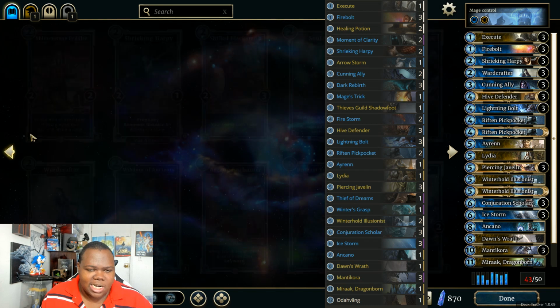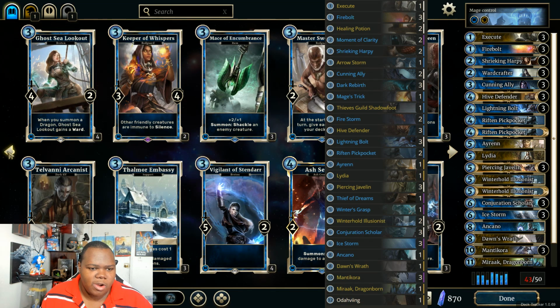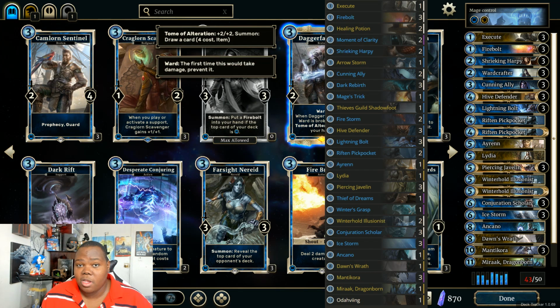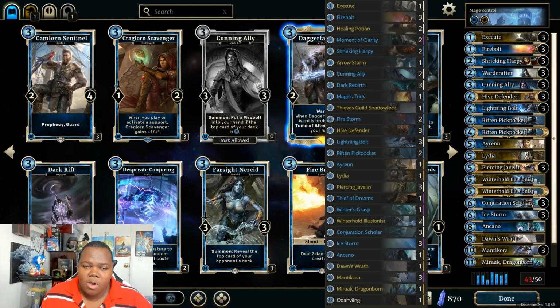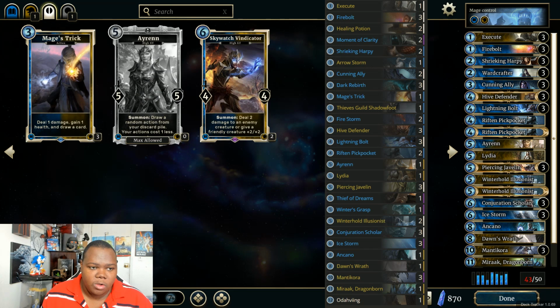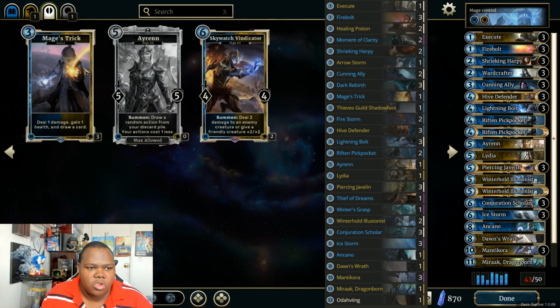legendary cards, because like I said, I know your rank. I know like you're not having three of every single great card in the game. I mean, if you have Daggerfall Mage, it's a card that would work well in a deck like this with something like Wardcrafter. So if you could get Daggerfall Mages, being able to put Ward back on her would be quite useful. Matrix is a good card, but a lot of times you want to usually run three copies of it. So I think you should be pretty okay without that, because you usually use Mage Trick to steal your opponent's creatures. I mean, draw cards.